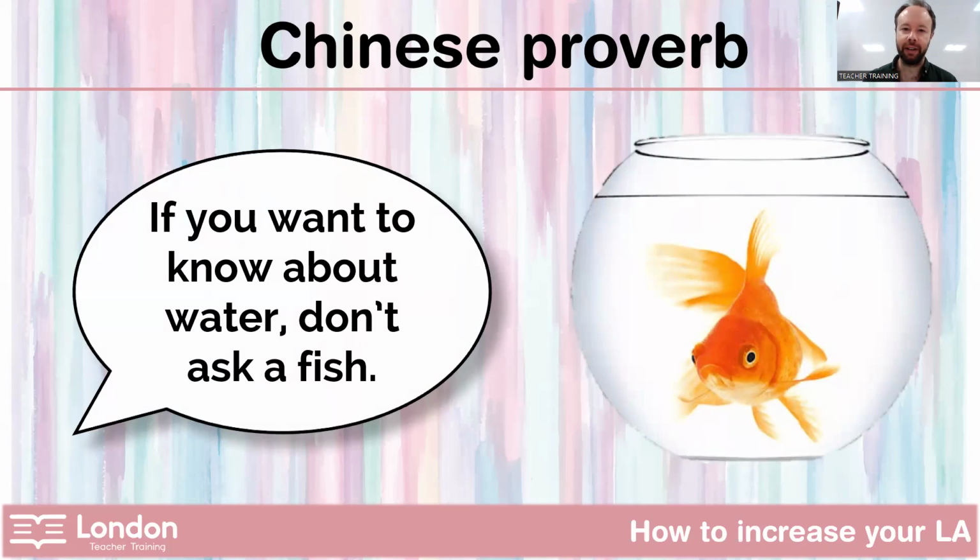And if you're not sure about what it means, then basically when you're immersed in something, water in the fish's case, and it's like your natural environment, it's really hard to get an objective, clear picture of things, as there's no other point of reference because you're just in it. And, you know, the water for the fish, it's taken for granted.